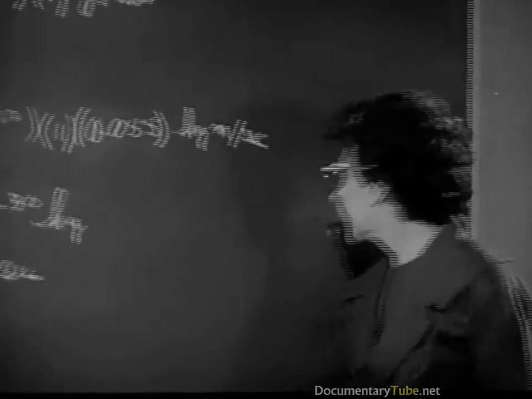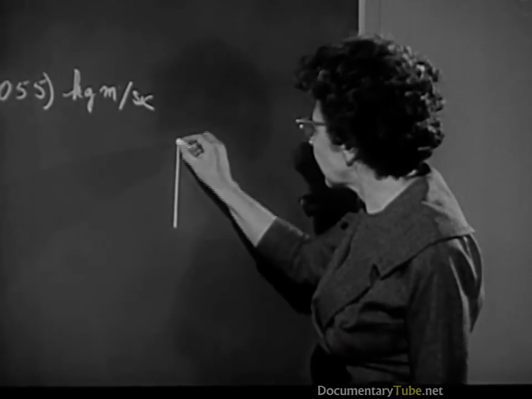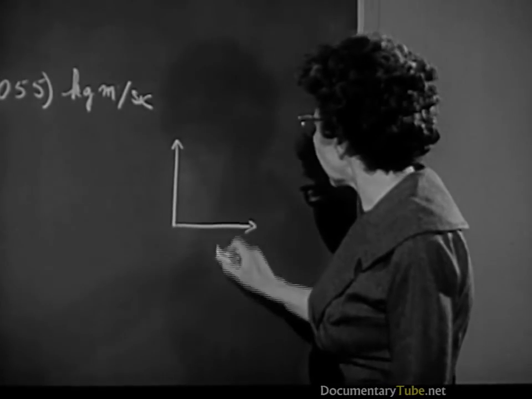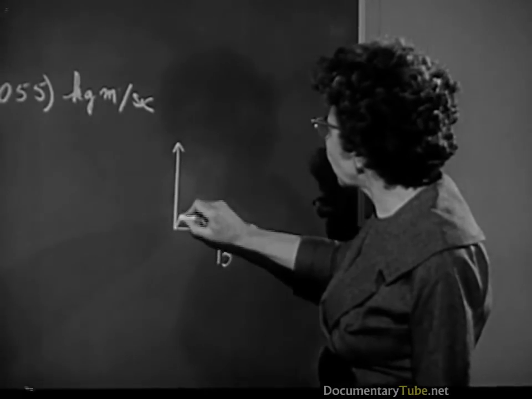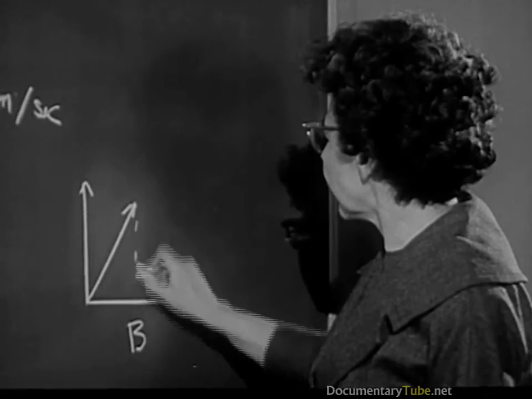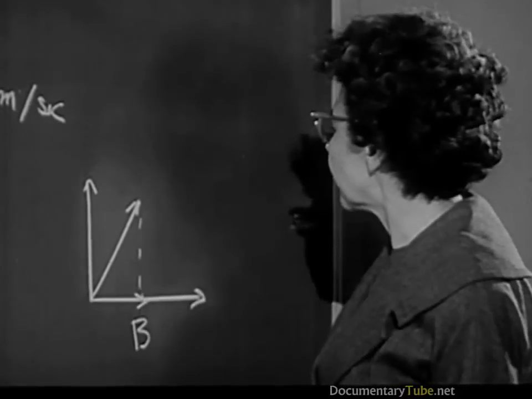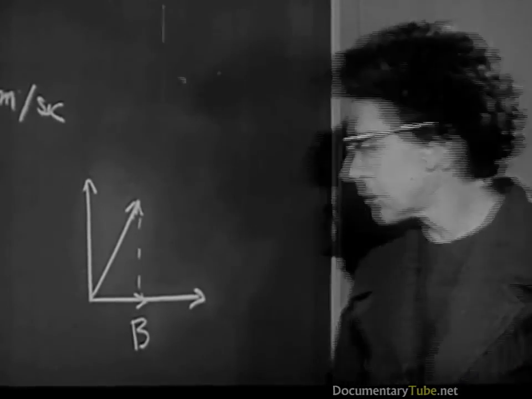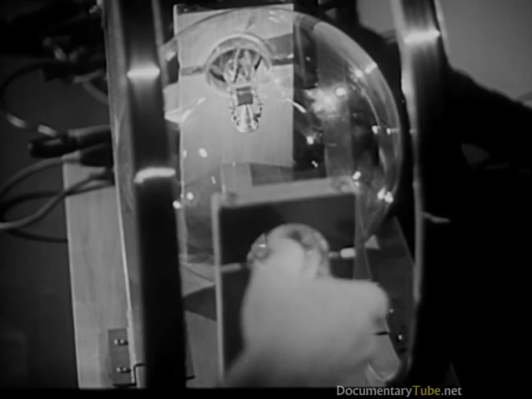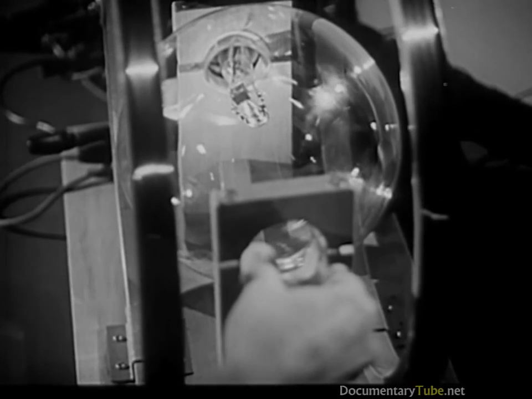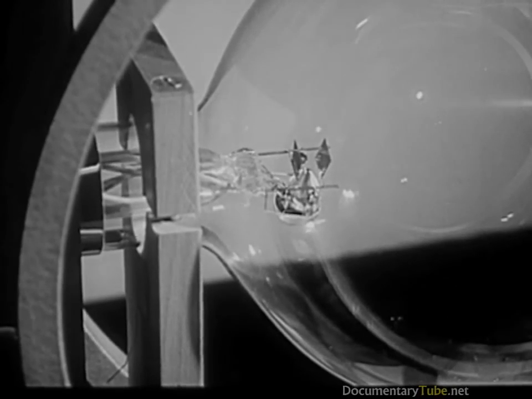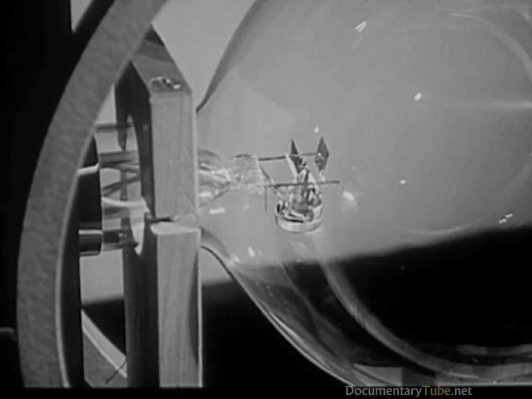Finally, let's do one more thing. So far we've been shooting the electrons straight up, perpendicular to the field. What would happen if we were to shoot them at an angle so that there would be a component of their velocity parallel to the field as well as one perpendicular? I will rotate the tube so that the direction in which the gun is aimed will make different angles with the direction of the field. The vertical component of the electron velocity will still be affected by the magnetic field, but not the horizontal component. Here the gun's direction is at right angles to the field. As I change the angle, the electrons continue to circle around the direction of the magnetic field, but also move along the direction of the field.